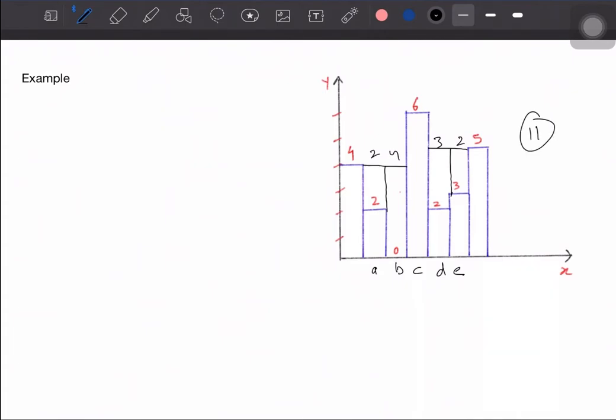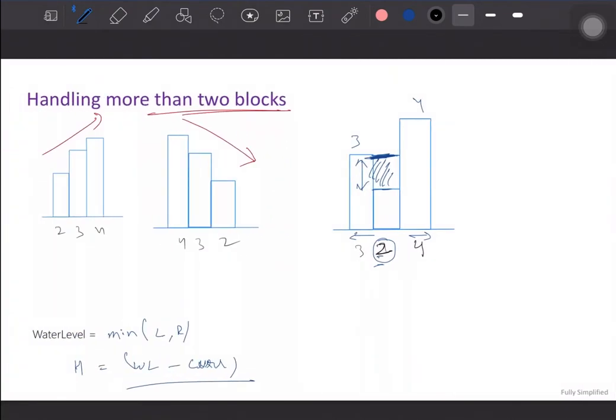Now let's try to do it using pseudocode. Let's try to work out how we'll do it in code. As I explained earlier, for a particular block, how do we compute it? We go to its left, we go to its right, see what's the highest value, and then take the min of those.